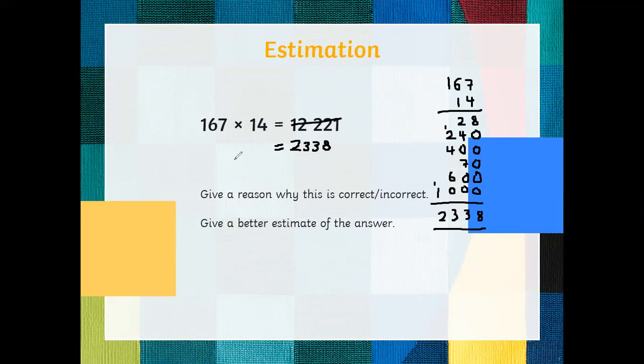So there are probably different ways to estimate this. If you use one significant figure, let's do that. For both of them, it's not going to be very, very accurate. So if we use one significant figure for both, we'll have 100, because 167, excuse me, it won't be 100. We'll have 200, because 167 to one significant figure will be rounded up to 200. And then we times that by 10. So it's reasonably accurate. We get 2,000. So not too bad of an estimation. But you could make a slightly better estimation by using one significant figure just for one of them. For example, this one.